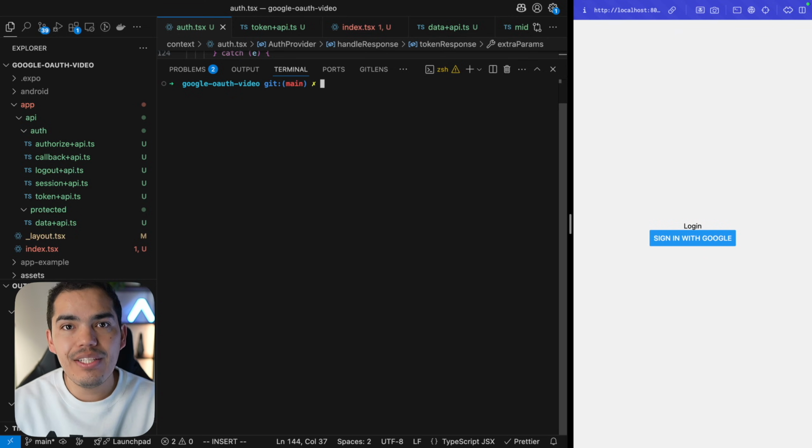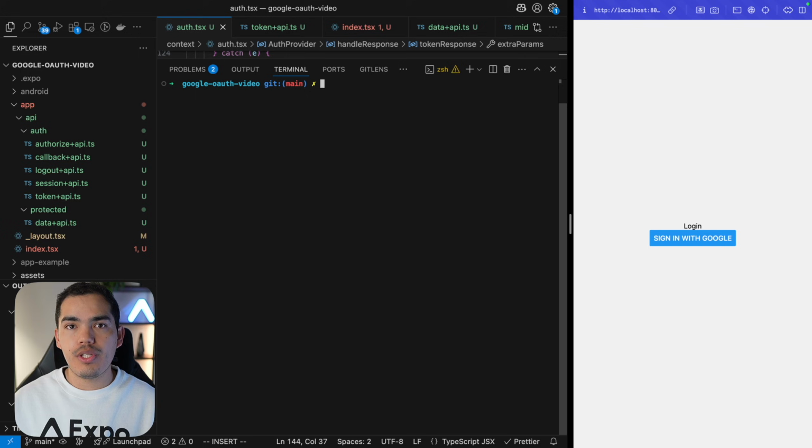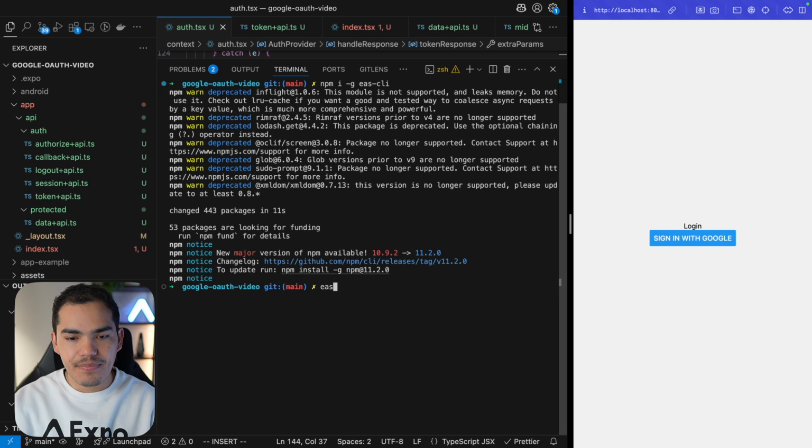First of all, the first thing that you need to do when you want to deploy, since we're going to be using Expo Application Services and specifically a hosting service, is make sure that you have the EAS CLI installed on your machine. You can double check by just running npm install globally eas-cli and hit enter. This is going to install the latest version in case you don't have the latest one. And if you don't have the CLI, it's going to install it. Okay, after a moment, you can see that now if I run eas -v, I get my EAS CLI version, which at the time is 16.